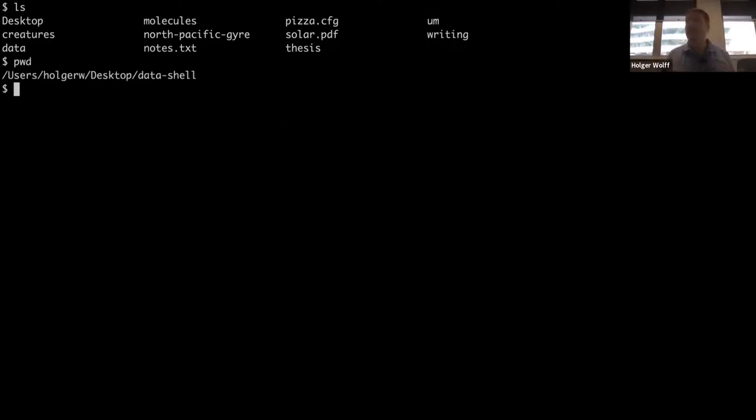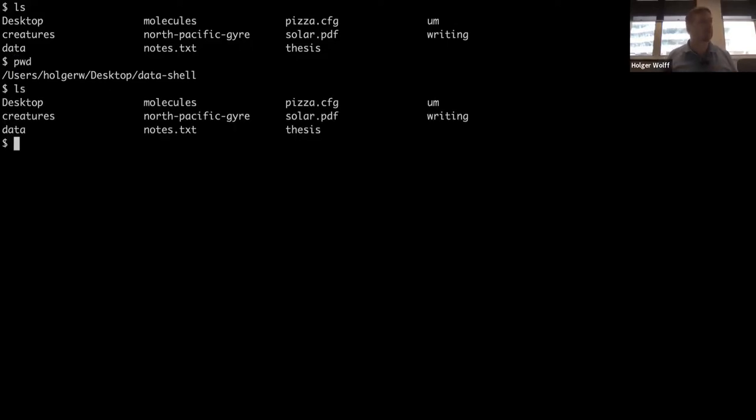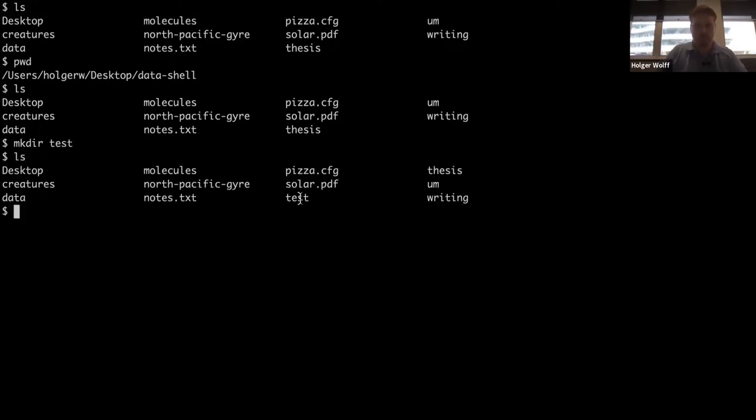So we've seen last week how to navigate through the file system. And we learned how to find out the current working directory. And we've seen the ls command to list directories. We've seen the command mkdir to make new directories, and rmdir to remove directories. We've also seen how, to create a file, we need to put something in it, usually.